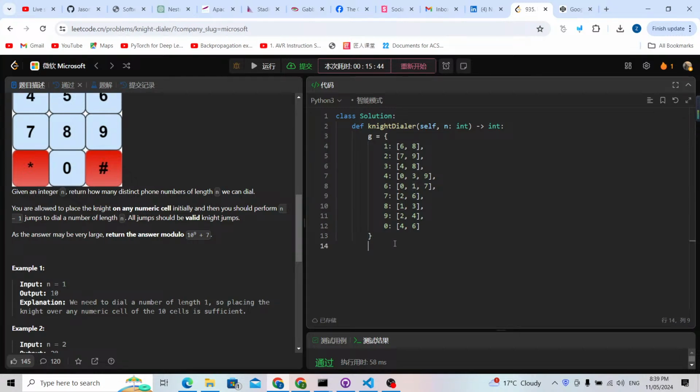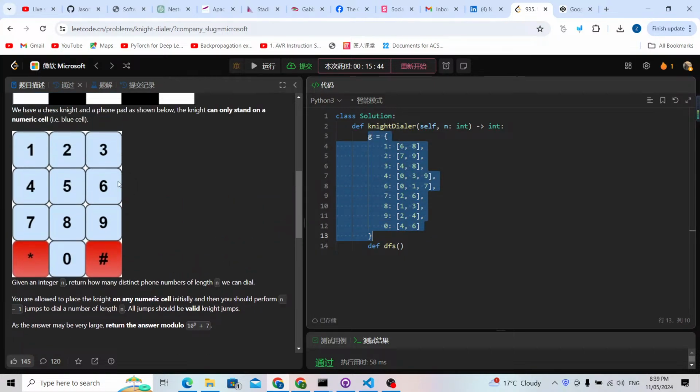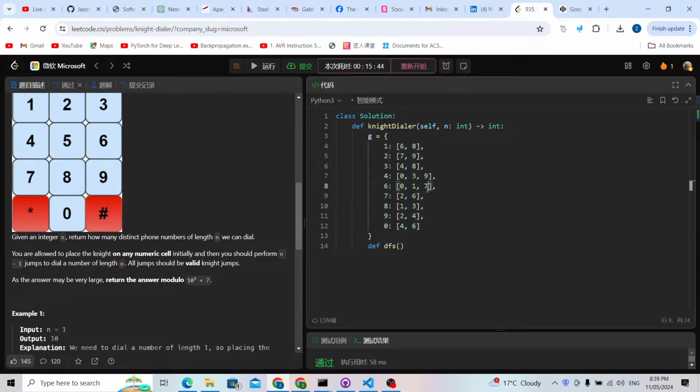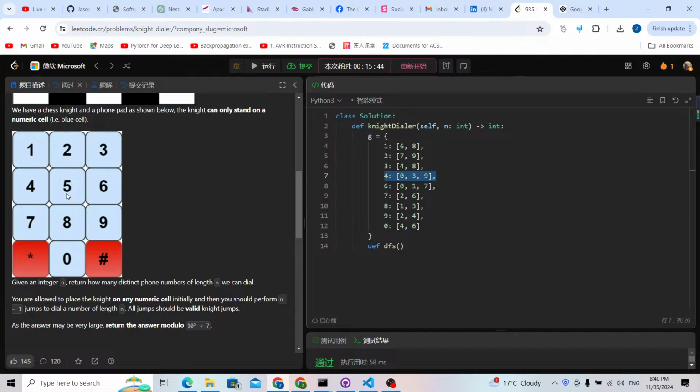So we're going to define the DFS function, as we already have the adjacency list. I didn't write the adjacency list because it just takes some time. Normally, I think everyone can write an adjacency list according to the requirement of the problem. But basically we need to take care of the 5. If there's only one step, we can press this 5. But if there is more than one step, for example 2 steps, we cannot press 5, because if we press 5, we cannot go anywhere to the next step. So this is my definition of the adjacency list, and I will not include 5 inside.